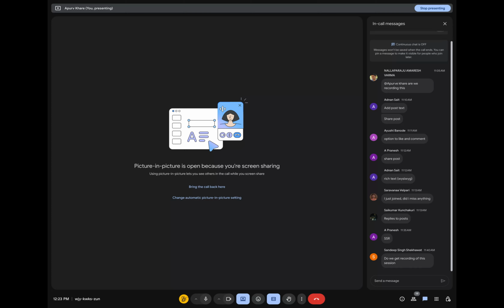At a high level, we have a component for the feed. Under that, we have a component for each post called post. And inside each post, we need a separate component for reactions, likes, and one more component for comments. We haven't discussed comments, but yeah, let's talk about it.